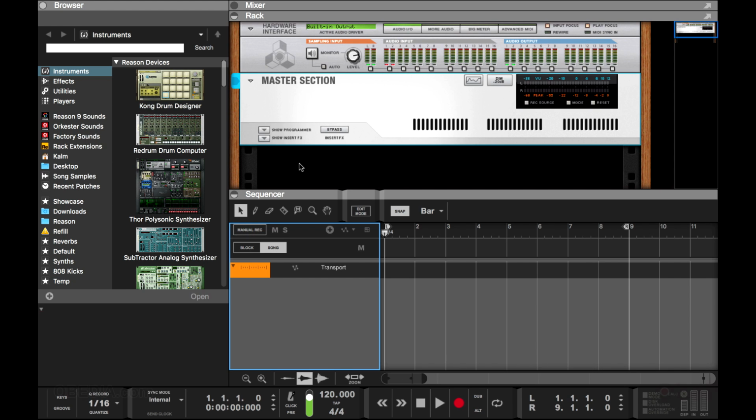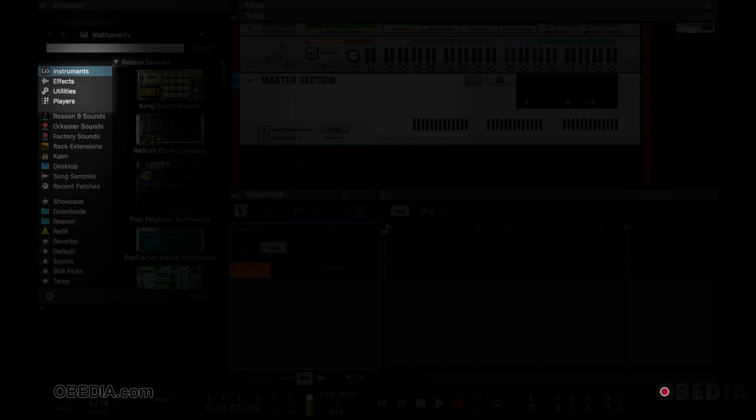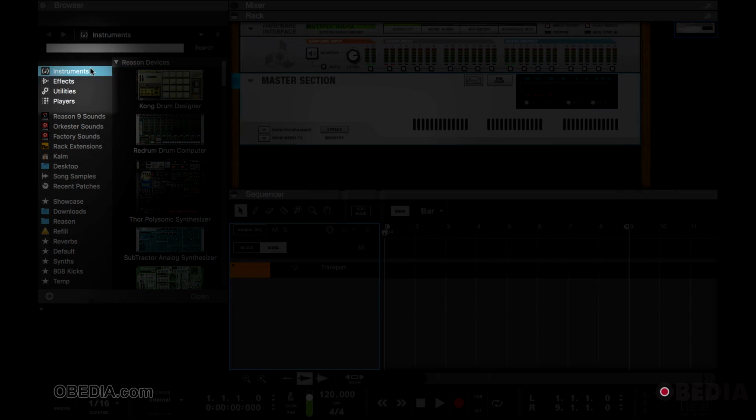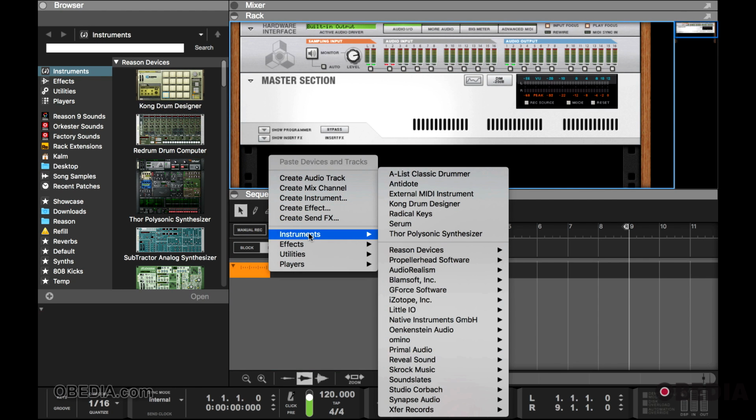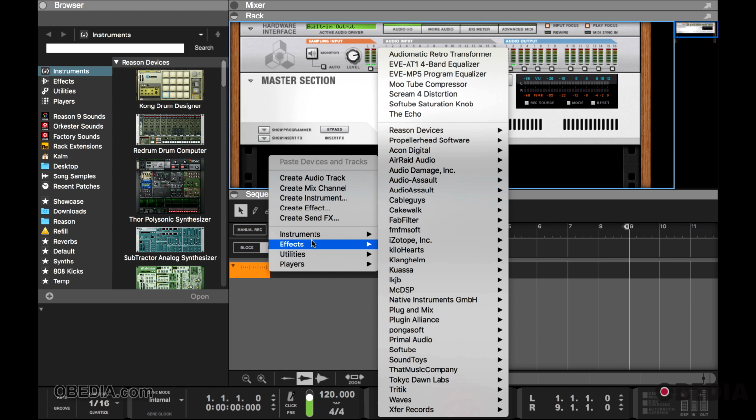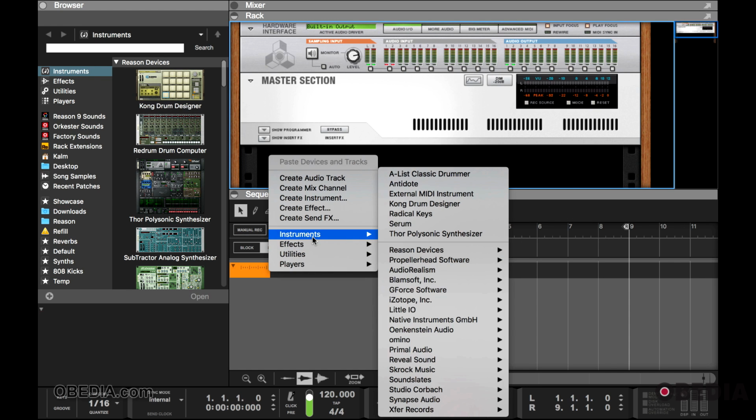This only works with VST 2.4, as that's the most universal VST platform out there. Therefore, VST 3 is not incorporated inside of Reason 9.5. To access your VSTs, you want to look to your browser section in either the instruments or the effects area, or simply right click and browse your instruments and effects like normal. So as you see here, all my VST companies are listed.